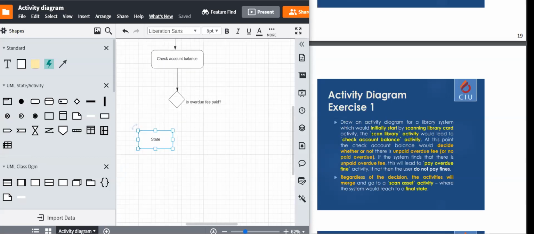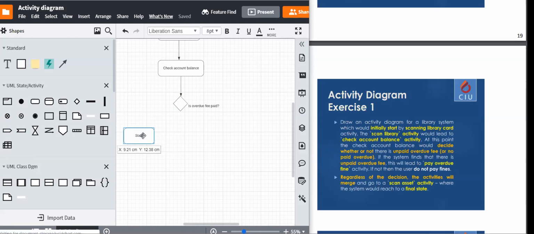We can zoom out a bit. So there are two options in here. Just gonna copy paste this. One option is the unpaid overdue fee, the other option is paid overdue fee.